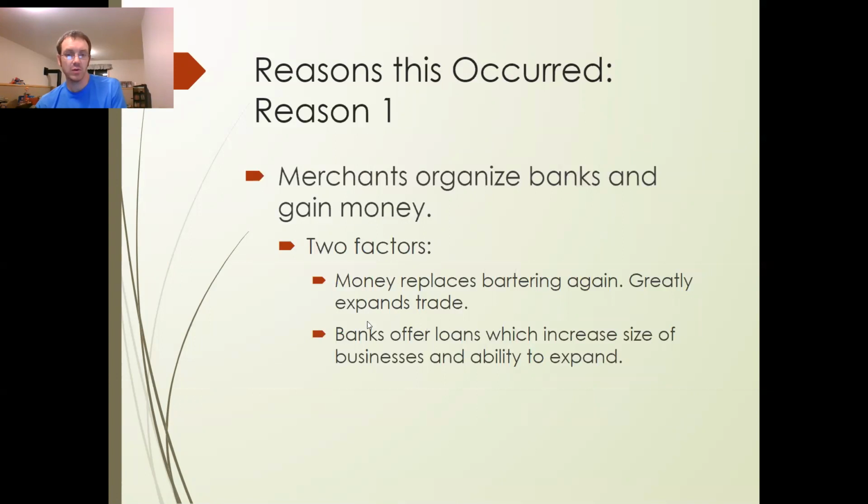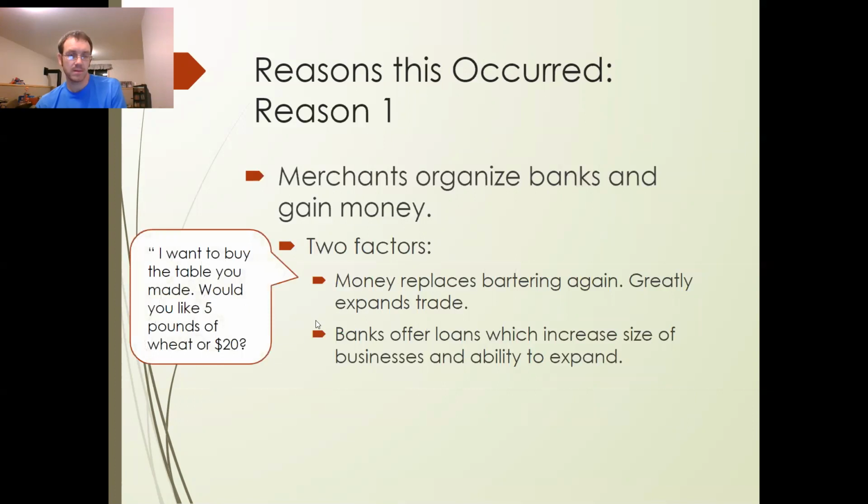And so these factors still play in today. If you think about it, nobody today would say, hey, I want to buy the table that you made. Would you like 5 pounds of wheat or $20? Of course we want $20 because money works a lot better for trade. We've talked about this in class, but it wouldn't work very well if I got paid in goods instead of being paid from the district. So instead of getting a paycheck from the district, you just bring in a goat and that's 1 week's worth of education. That'd be a terrible system. I don't need a goat. Maybe a hippo or something cool would work, but not a goat.